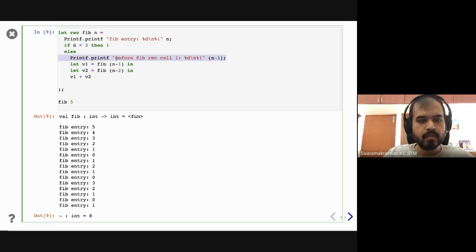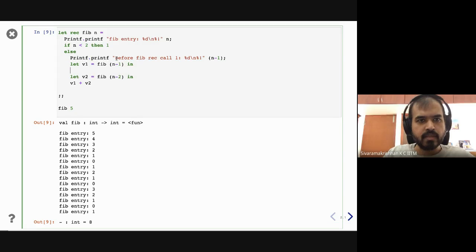And you can do the same thing here, after fib call 1, and I want to print "fib of %d is %d".